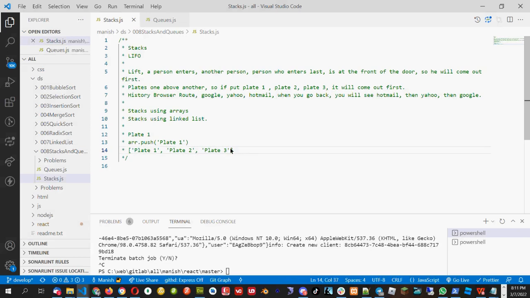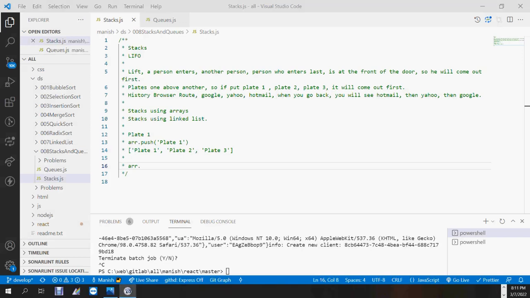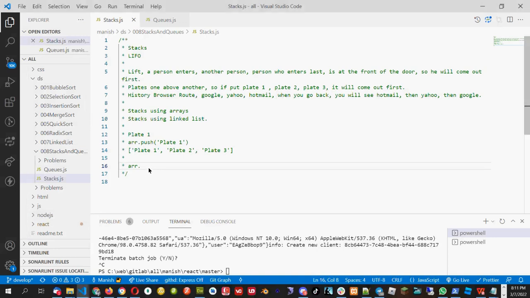So if I want to remove an element, I should remove plate 3. Which function of array will I use to remove plate 3? Pop. Pop is right. We will use pop. When I use pop, it will remove plate 3, and we are implementing last in, first out.